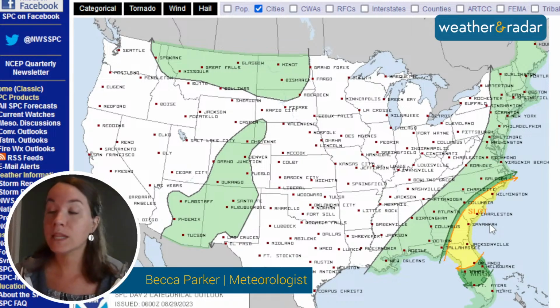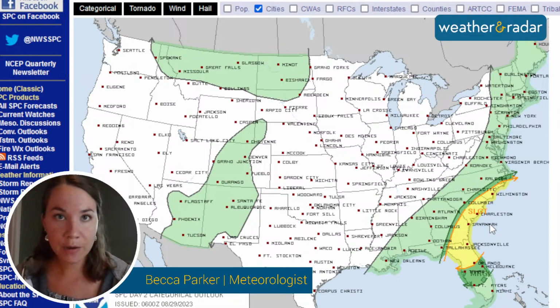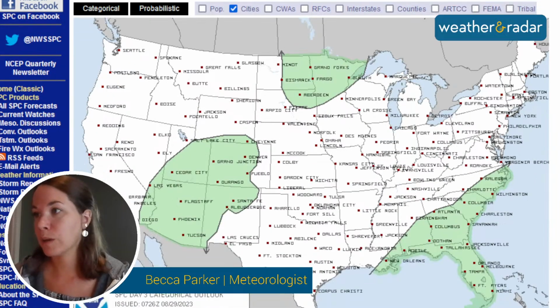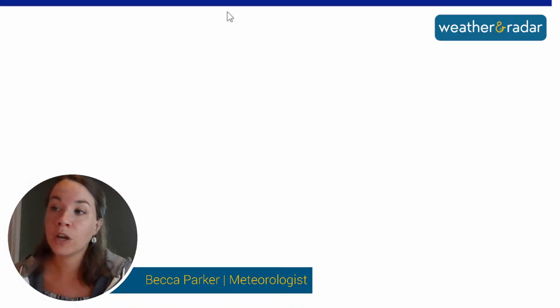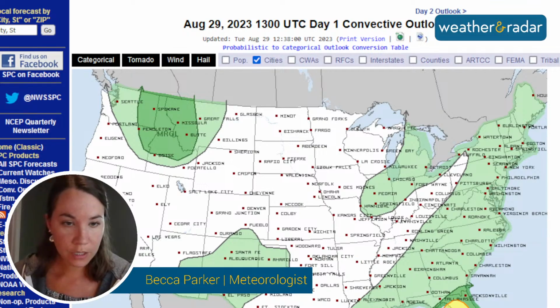So in addition to the landfall expected tomorrow about mid-morning, we're going to be seeing that risk for tornadoes from the outer bands, heavy rainfall, the flooding from that, as well as those gusty winds. So big situation coming here from Idalia all across this area. And just to check real quick, we're going to make sure on day 3 we are clearing out as far as severe weather. Okay, by day 3, you could have some general thunderstorms across the southeast. But the big severe weather to be looking out for is for today and tomorrow, as Idalia does move further north and northeast.